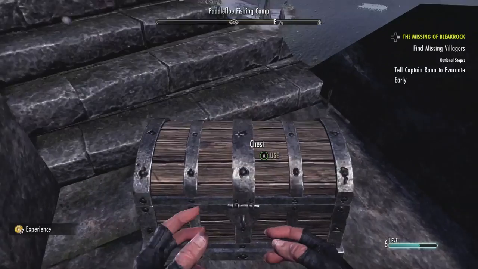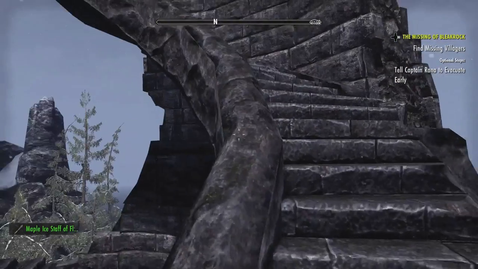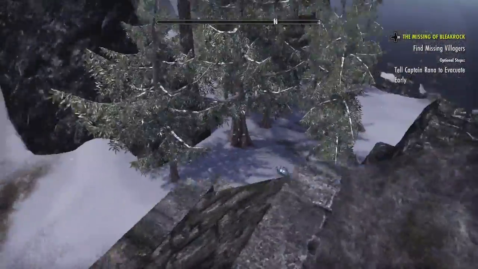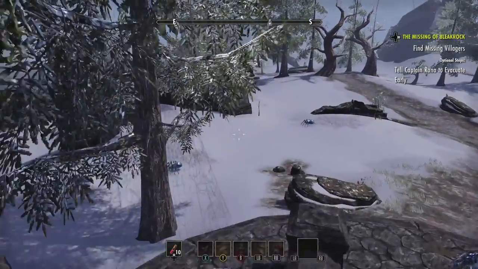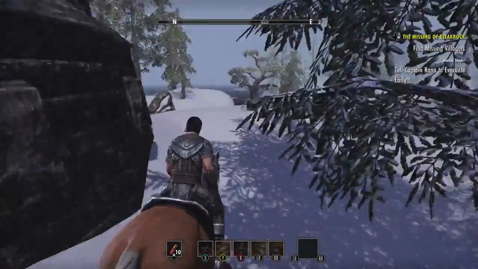There we go. Maple Ice Staff of... wait, the Maple Staff of Flame? Okay. So yeah, that's lockpicking in a nutshell, and it's pretty annoying. But it's not too difficult to get the hang of it. Alright, that was kind of glitchy.